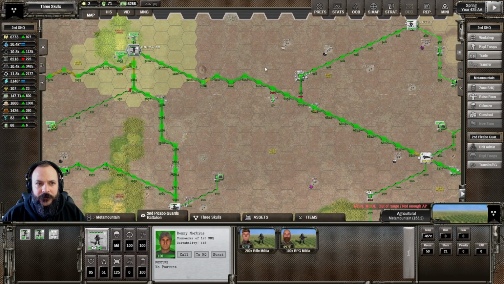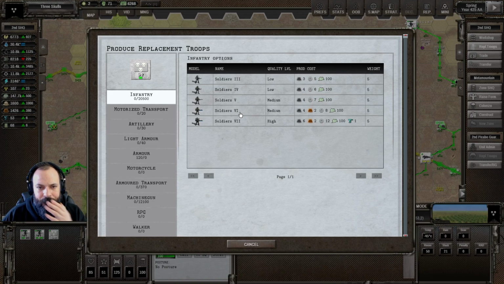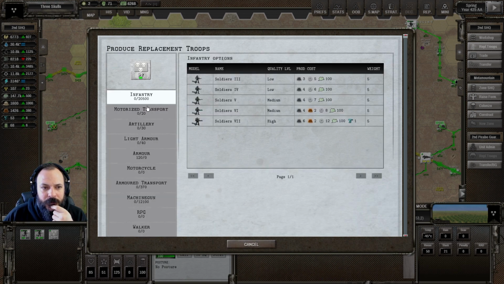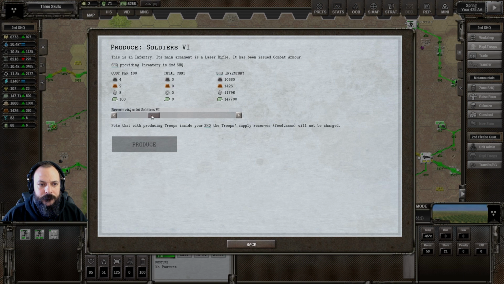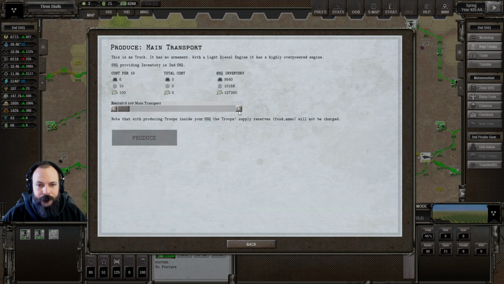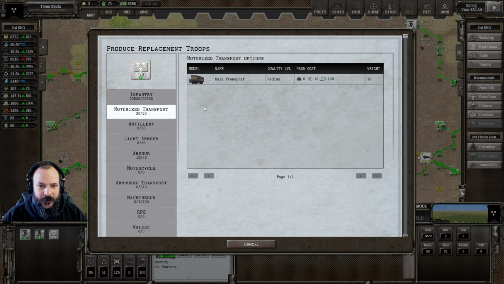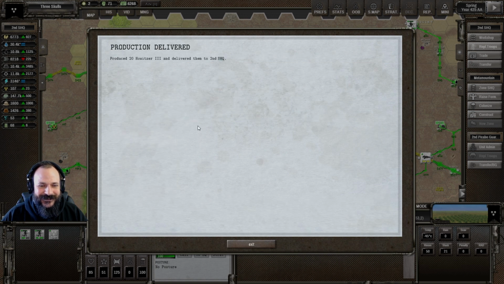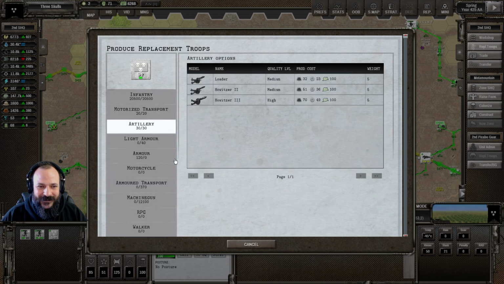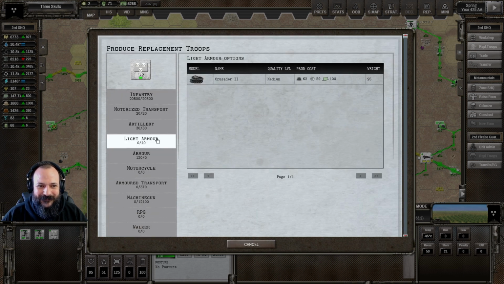I wonder if it might be worth just not raising the formation. Let's get some replacement troops. How many do we need? 205. Let's fill that army up. I've actually forgotten about replacements for all of these guys. It's like... Oh, I need one more. Yeah, I've kind of neglected quite a lot of aspects of this game.